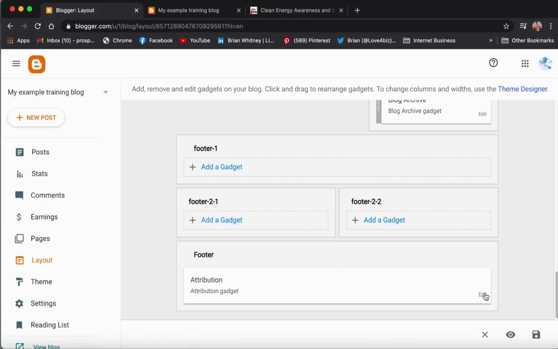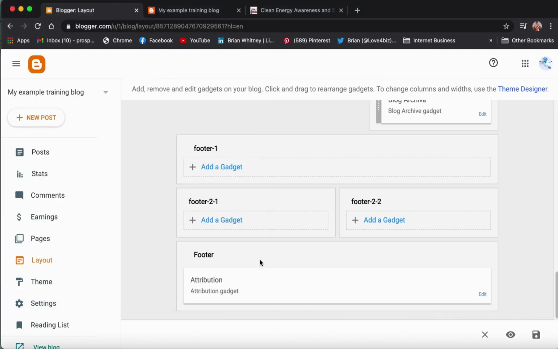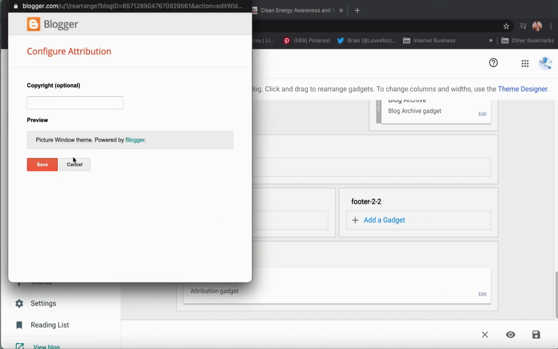Oh yeah, see, we don't like that. The attribution made it look funny. So you'll have to mess with this a little bit. So let's see here. I'd like to delete this.